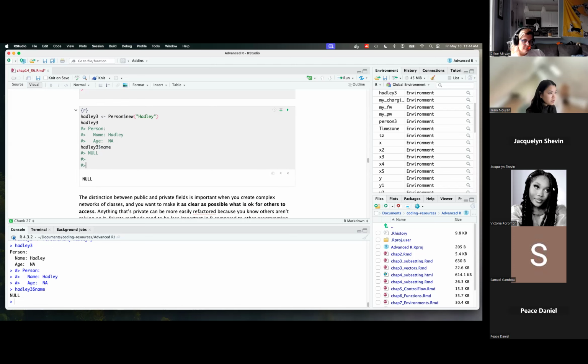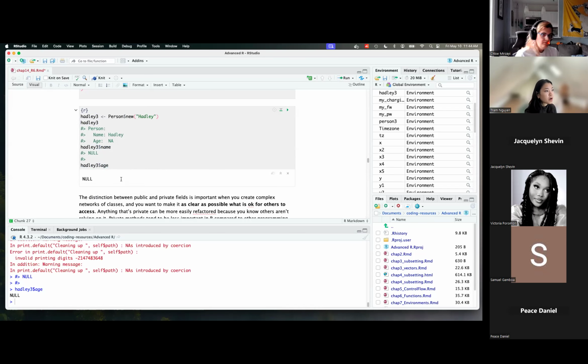Before, with our original Hadley, for example, this was public, so you could access Hadley or age. But here, because we've now set it as private, we're not able to access this field anymore outside of the class.